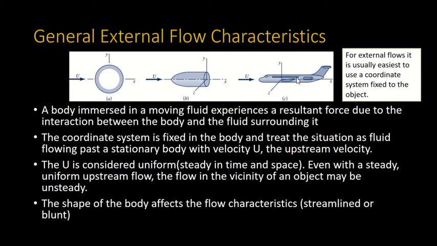vehicle that has a streamlined body, like a kayak. I will show a video of how a kayak moves. Due to the streamlining, we can easily move the kayak in the water. And then for a blunt object like an airplane, like a cylinder or a sphere, it is considered a blunt body.